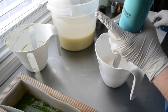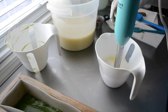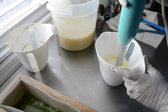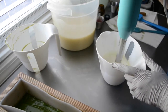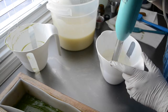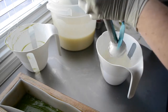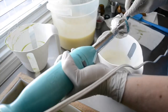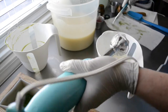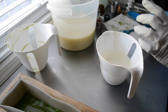It really is just a guessing game, and I'm really worried about the next soap that I'm going to do, if I'm going to portion it out right. Gonna get a little blend on that. Okay, stay.